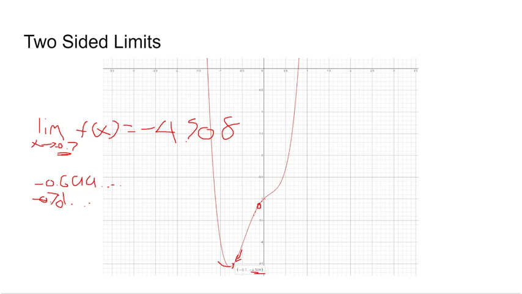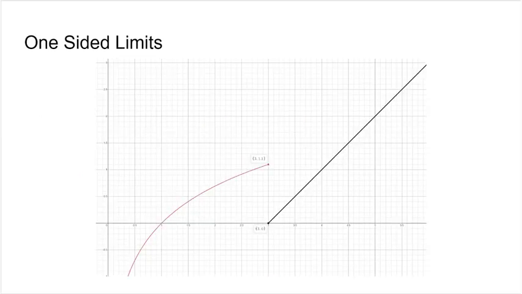Now, finding two-sided limits is the simpler of the two ways to find limits. There's another type of limit that you have to try to find called one-sided limits. One-sided limits you're going to see exclusively in piecewise functions, because one-sided limits only come about when there is a jump in the function. So pretty much what you can do is find a limit approaching from one side and a limit approaching from the other side.